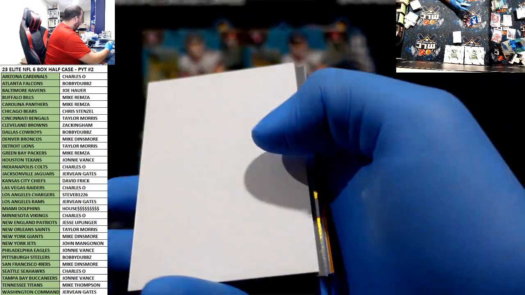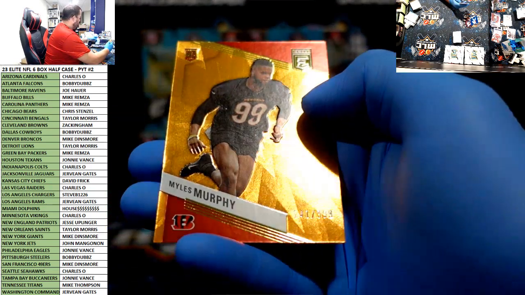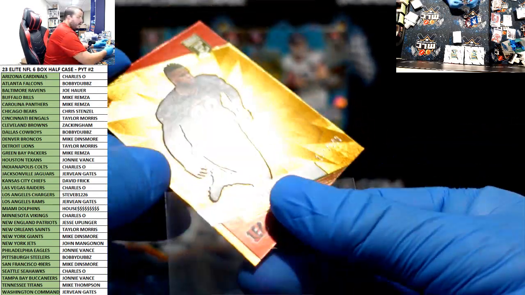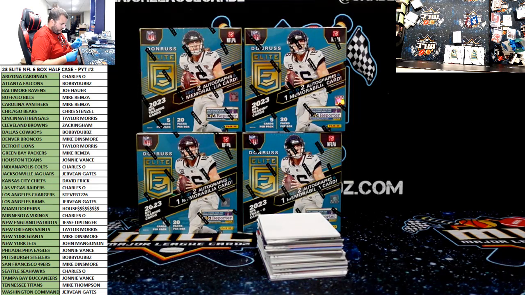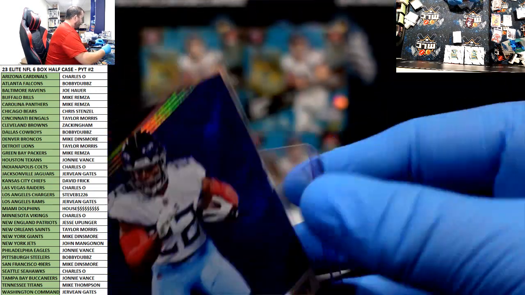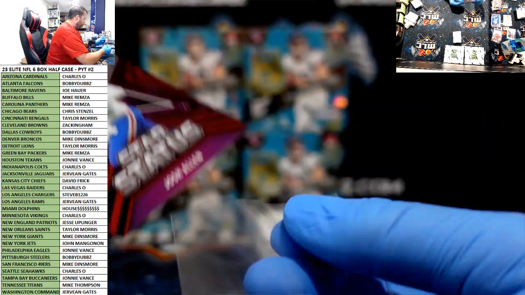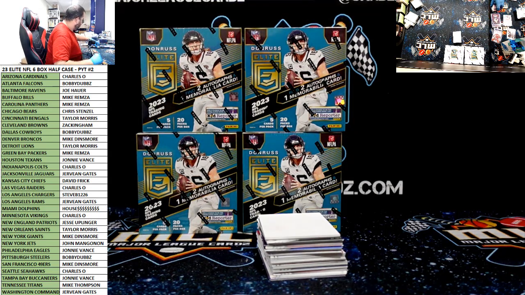Elite deck of T-Law. Myles Murphy to 399 for the Bengals rookie. First Bengal right there. That's a good one, yep.